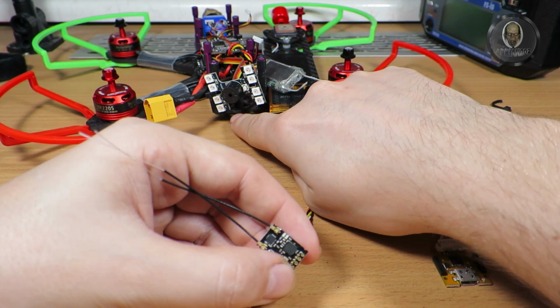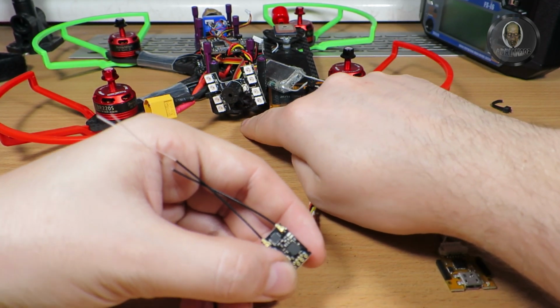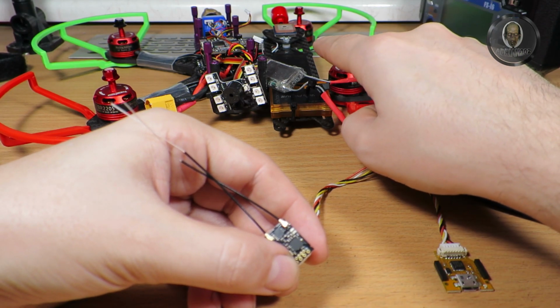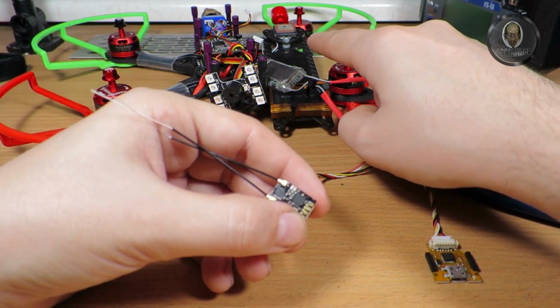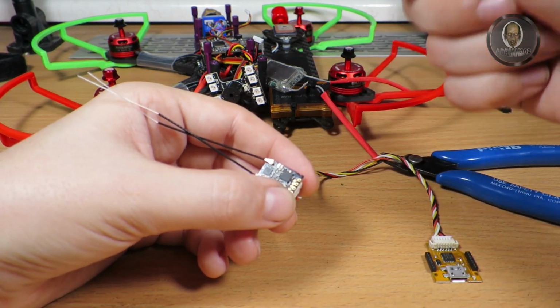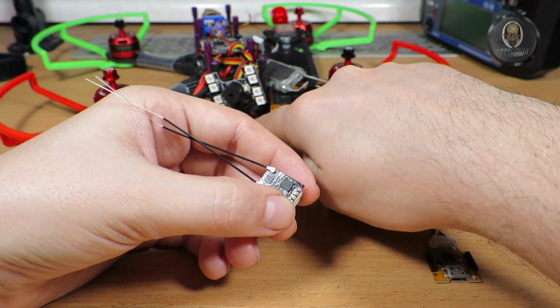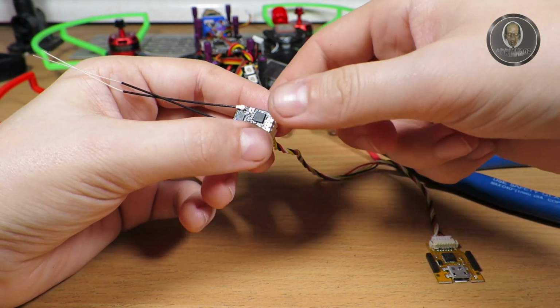Probably under the LED lights, because on the top part there is a VTX transmitter for the video, and I don't want them to be too close to each other. That's why I will put it on the downside.